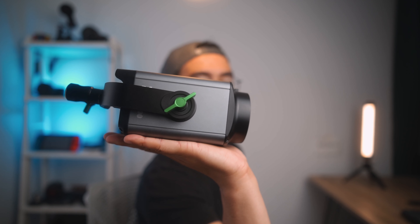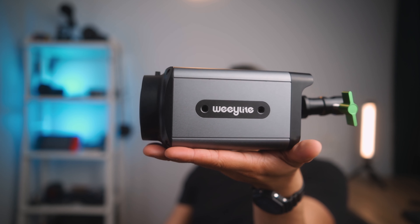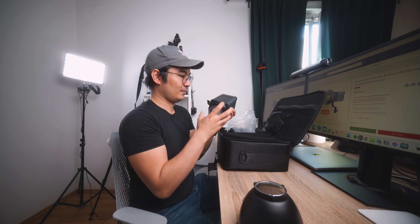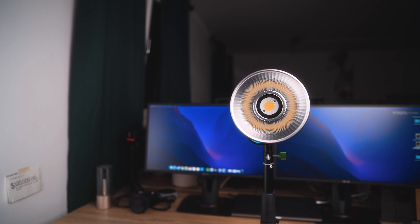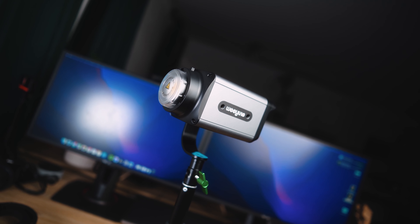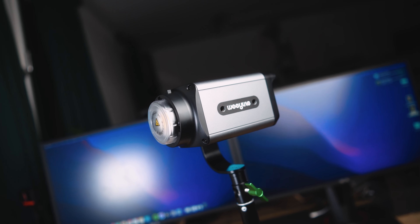It's just going to make your life a lot easier using the light. Next, if you're looking for something small, compact and portable — something that's easily moved around or fixed to a position, or something that you can bring along with you to one of your shoots — then I think the WeLight Ninja 200 is going to be perfect for that. It's as small and compact as they come. Honestly, when I got this out of the bag and held it for the first time, I was so surprised how small it was. I couldn't believe it, especially since I've been so used to my Godox SL60W. Side by side, I couldn't help but feel like the Godox SL60W feels like a dinosaur beside it. The WeLight Ninja 200 feels so modern and just so new. The design is beautiful. The build is nice as well. It definitely doesn't feel cheap.